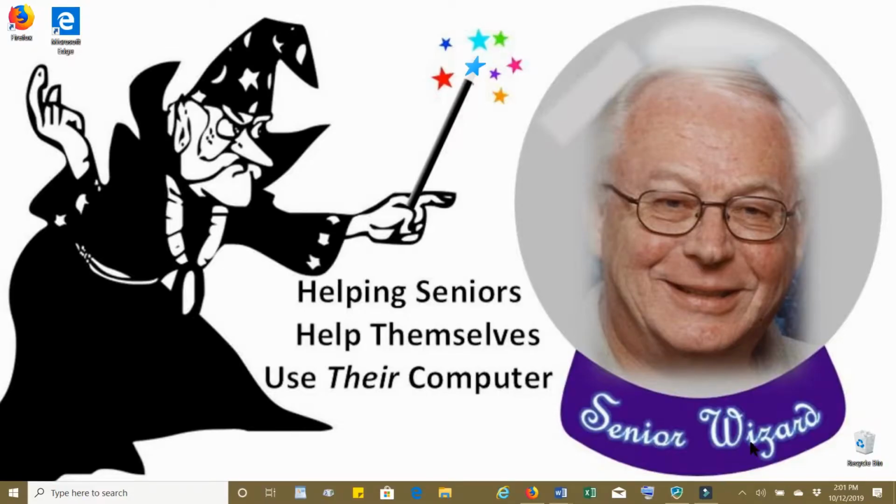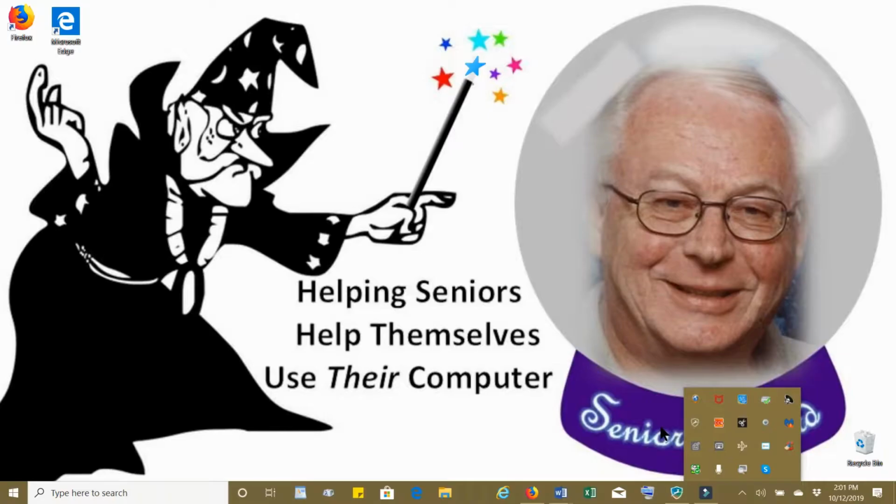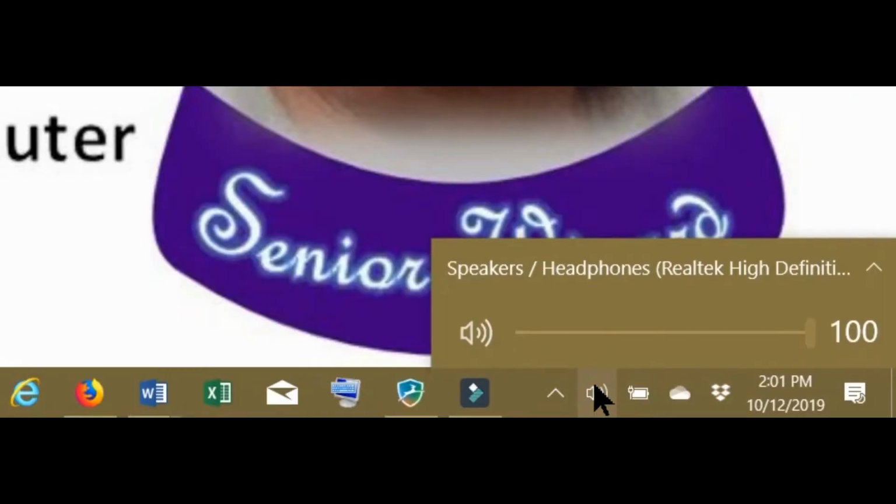Now let's go back to the taskbar over on the far right hand side, notifications and settings. The first thing on the far left is a little chevron that you click on, show hidden icons, and here you have a list of the lesser used icons, everything from speakers, some security settings, and so forth. Next to the chevron you have a little speaker. We click on it, and this is where you adjust the volume on your built-in computer speakers. You go from mute all the way up to 100%.